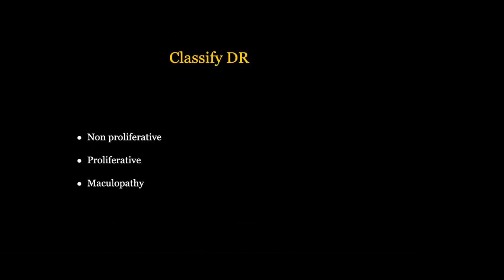Now let's go to how you classify diabetic retinopathy. It is important that there is a specific classification, and we should all, physicians, endocrinologists, ophthalmologists, be speaking the same language for the better treatment of the patient. Broadly, they can be divided into non-proliferative, proliferative, and maculopathy. Maculopathy means that the macula is affected.